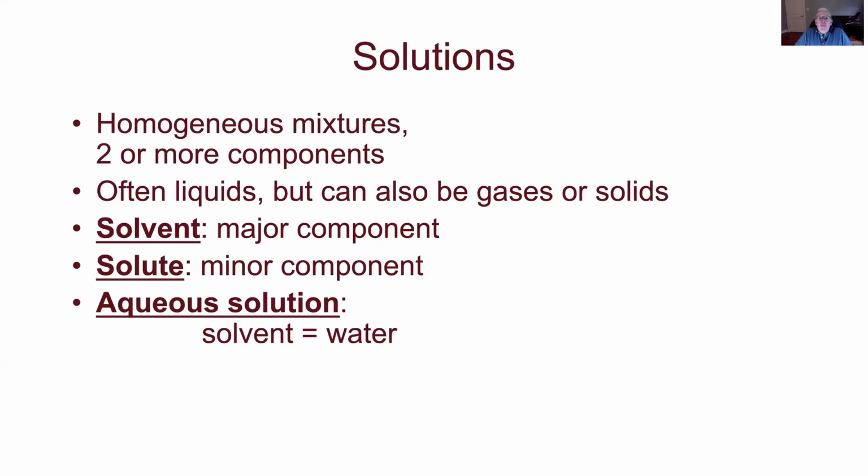So when we talk about solutions, which is the kind of mixture that we will deal with primarily in our course, a solution is a homogeneous mixture. What that means is that if you take a scoop out of a solution, it doesn't matter if you sample it near the top or the bottom or on one side of the container or the other, you're going to get the same composition. Okay, so it's uniformly mixed. Anytime I take something and dissolve it in water, for example, if it's really dissolved, it should stay dispersed throughout, and I shouldn't have concentration gradients from the top to the bottom, say, of my container or anything like that.